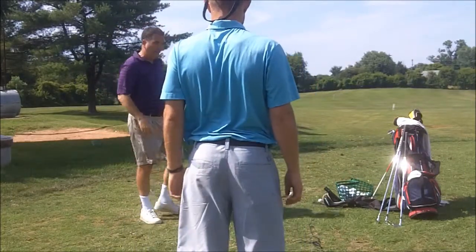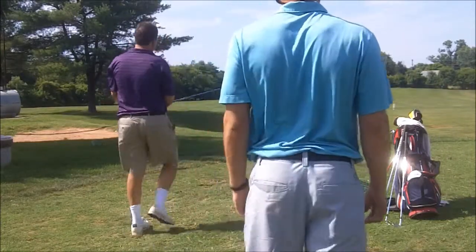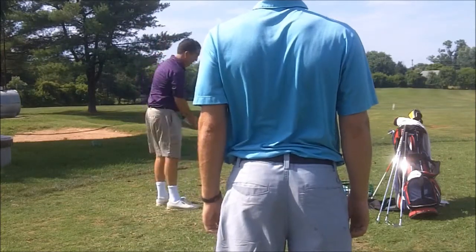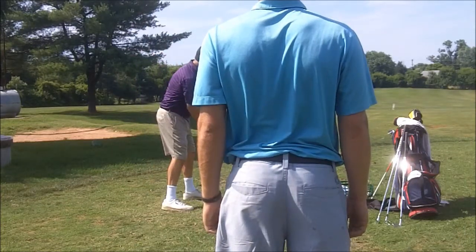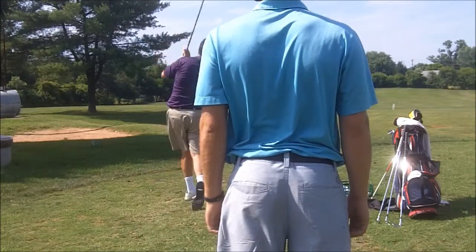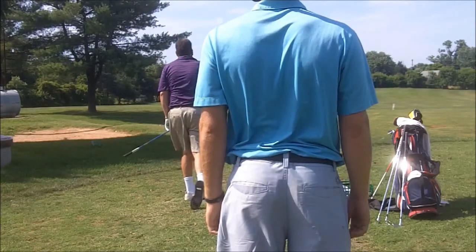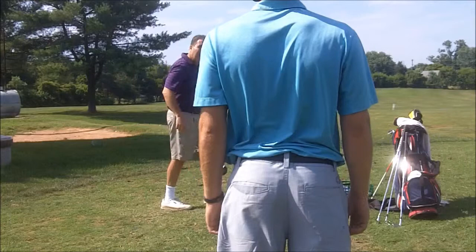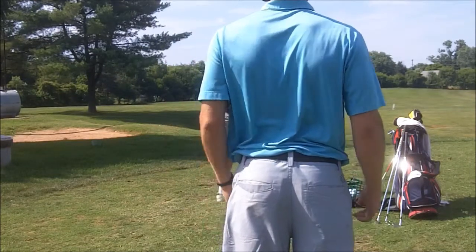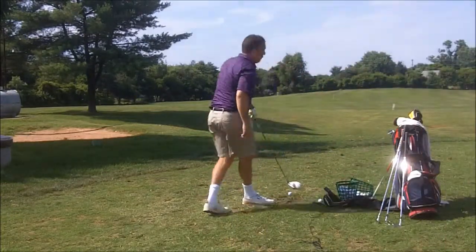Alright, let's see if I can fly it over that tree. Did you see that? Yeah. Here, stand over a little bit so I can... That was one hop into the screen.